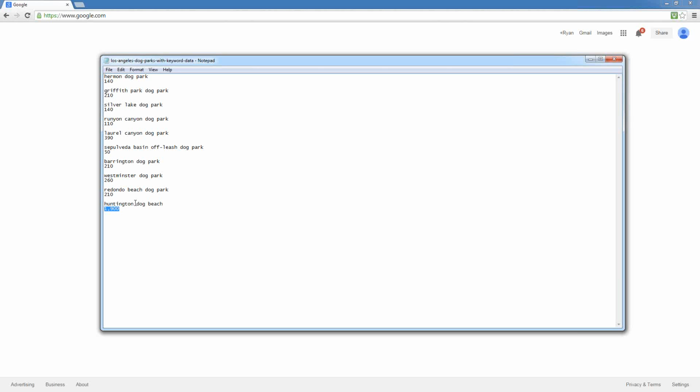So what I want to do at this point is try to take these 10 places and figure out what kind of supporting material I might be able to create on my site, either now or potentially in the future. What I mean by supporting material is additional pages of content that you could have on your site that would essentially act as gateway pages for these different place pages that you have created.